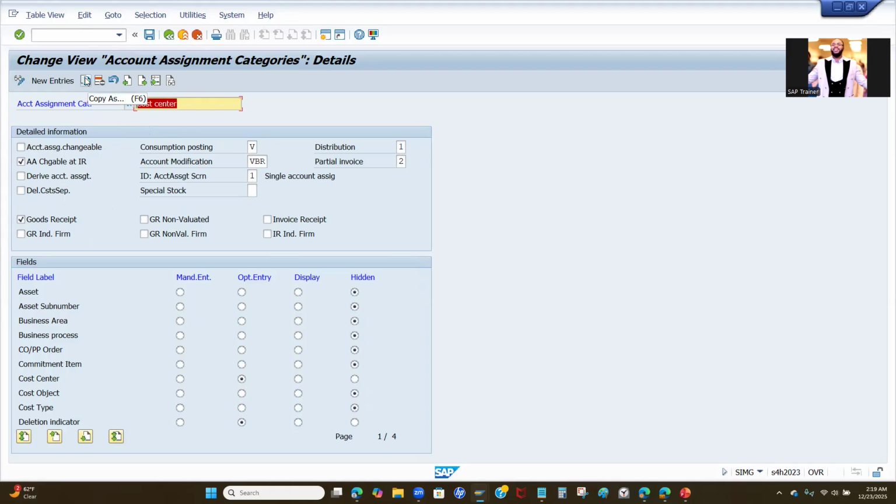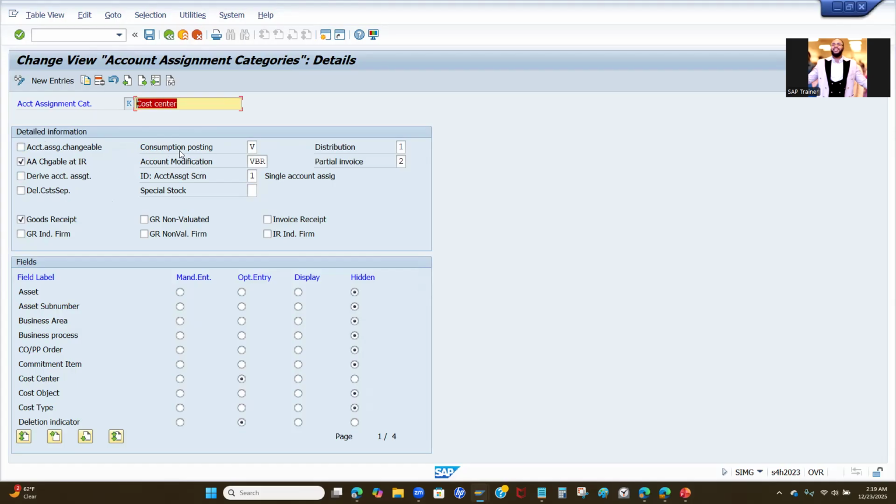You can always click the copy as to copy from this account assignment category to create another one. Then you can now begin to make certain changes on all this detailed information. In a nutshell, don't try to check boxes and uncheck boxes, especially when you do not really know what it does. All of this is very relevant for the consumption posting.